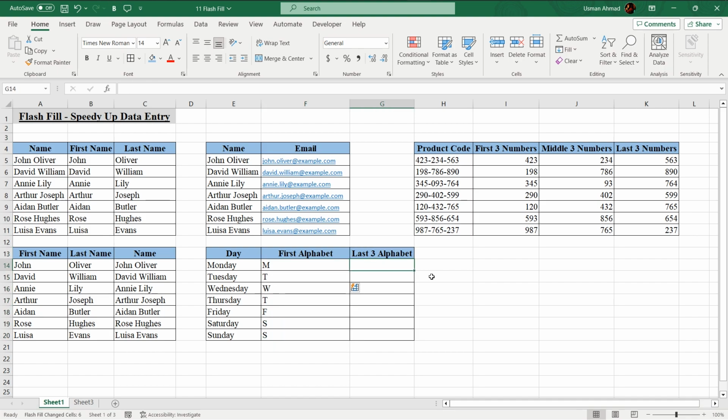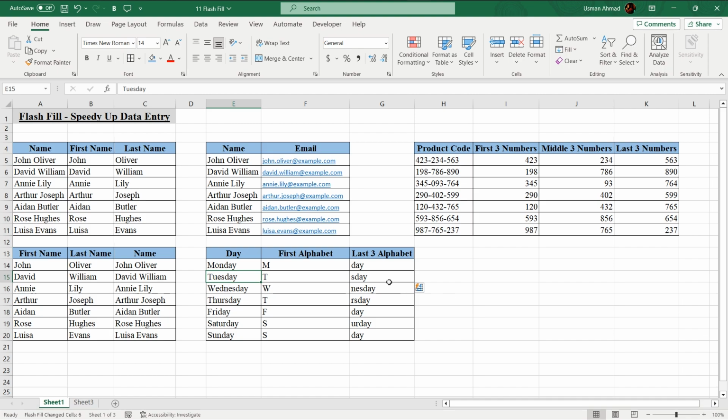For example, you want to put the last three alphabets. The last three alphabets are d-a-y. Press Ctrl plus E. As you see, it did not fill according to our requirements, because it extracts from the fifth alphabet onwards. In Tuesday, the fifth alphabet is S, so it extracts from fifth to last.